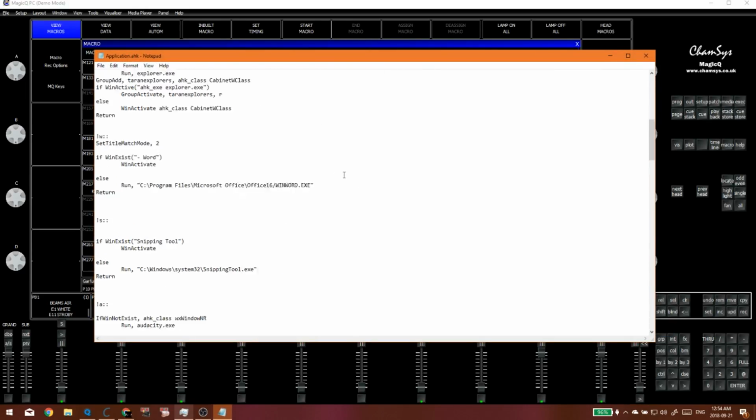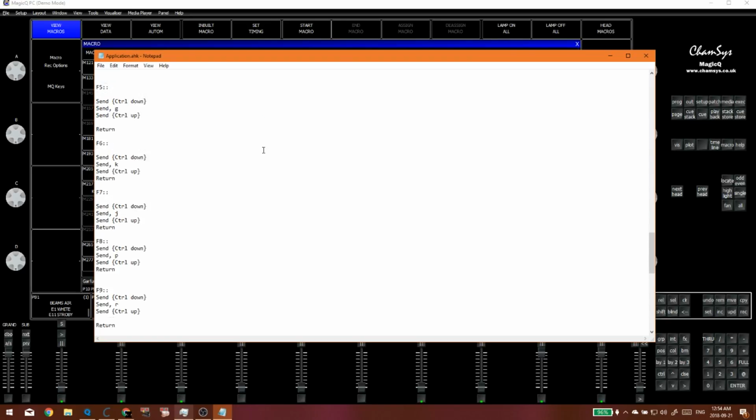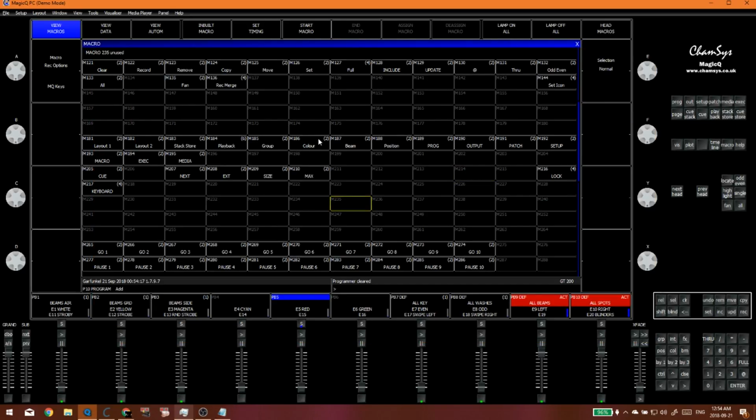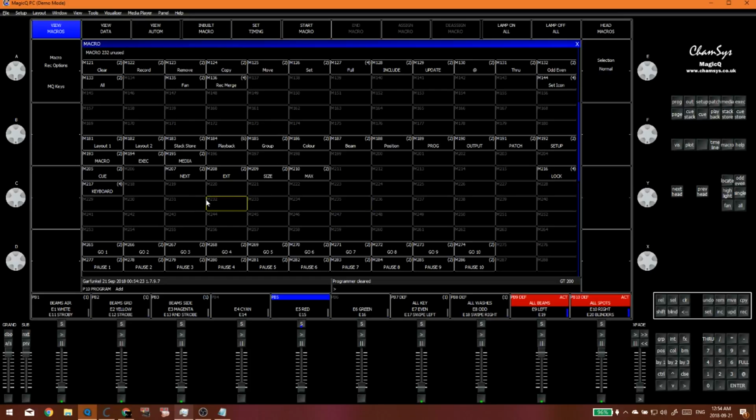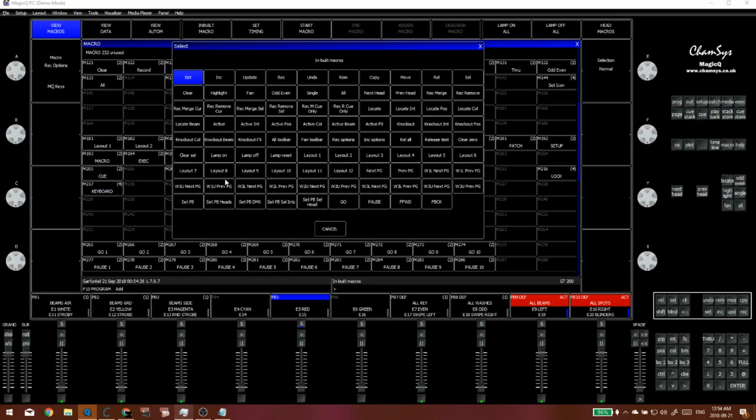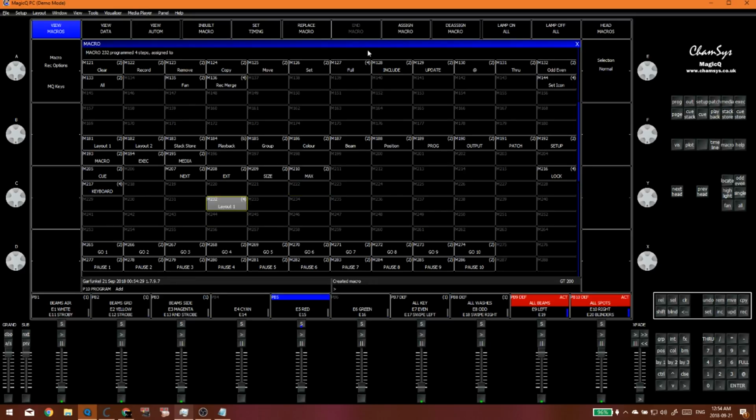So here's this script, and here's all the functions. So the top row of my keyboard, the F1 to F12 keys, you can't assign them to anything in, so let's go to like F1, and if I try to assign, oh, I guess it won't work because I already, yeah, I guess I can't demonstrate it, but if you try to assign a macro to one of the F1 to F12 keys, it won't work because Chamsys or Magic Q doesn't natively recognize it.